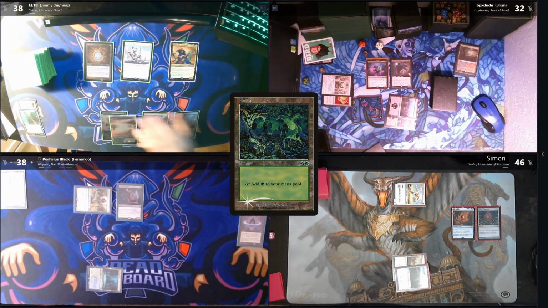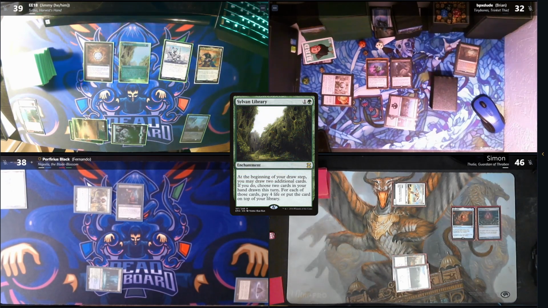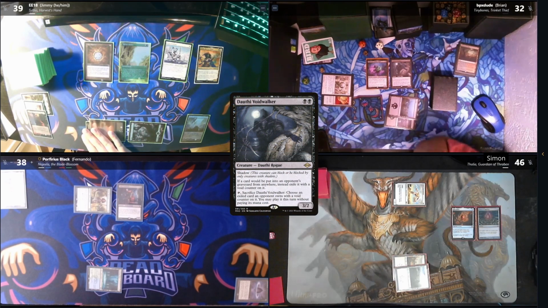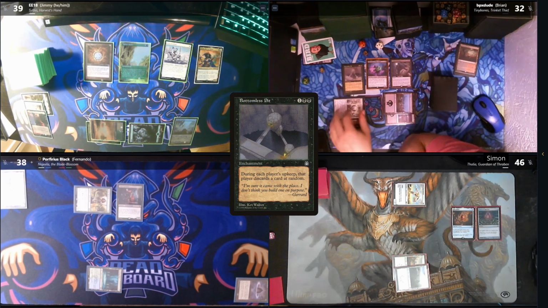Jimmy plays a Forest as land and then casts a Sylvan Library and draws off Sythis. I don't know if it's a good or bad thing that Jimmy passes and has to move to discard as he discards a Plains. Please note that any card that goes into the graveyard is being exiled due to the Dauthi Voidwalker. Brian starts off his turn with a spicy card.